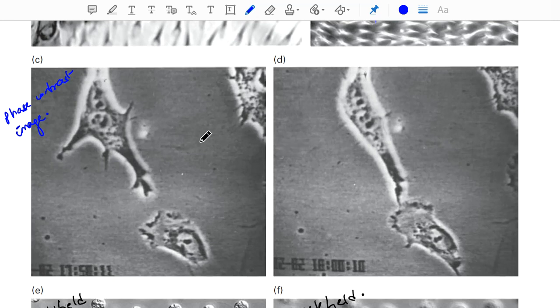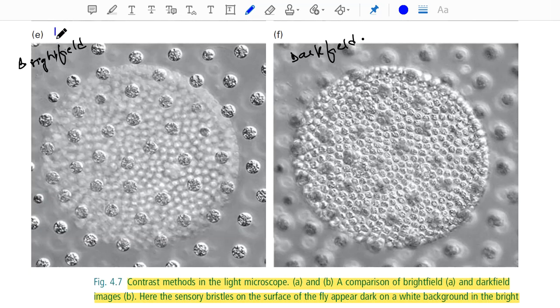We can see a phase halo in this picture, which is visible in the phase contrast microscope. And this picture is a differential interference contrast image, in short DIC, and this is the image of Volvox. It shows two focal planes of the multicellular alga Volvox.